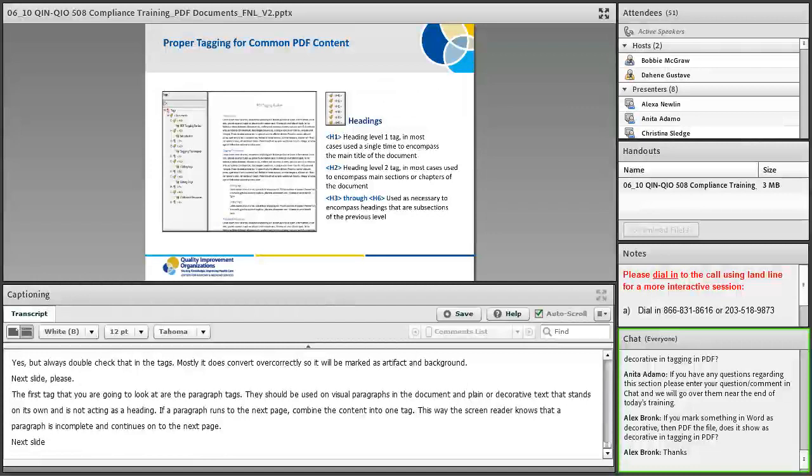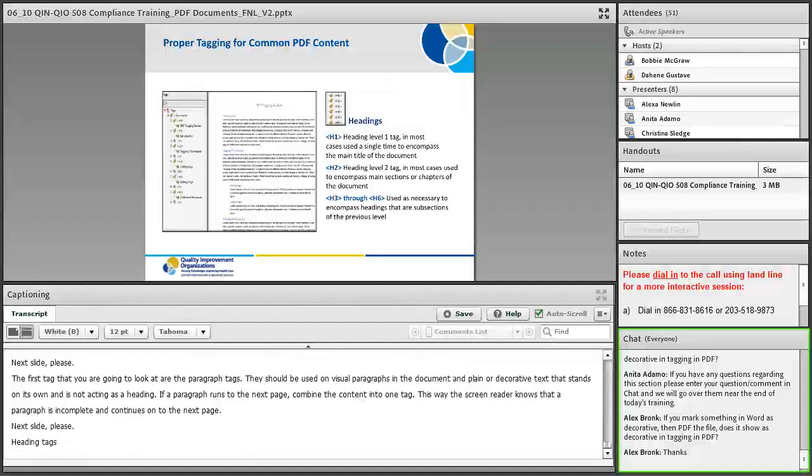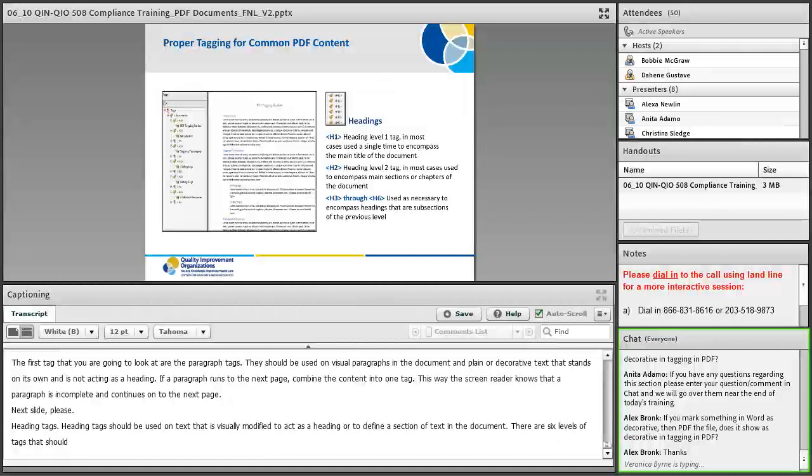Next slide, please. Heading tags. Heading tags should be used on text that is visually modified to act as a heading or to define a section of text in the document. There are 6 levels of tags that should follow a logical progression, no skipping levels.